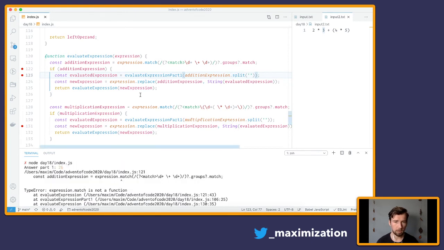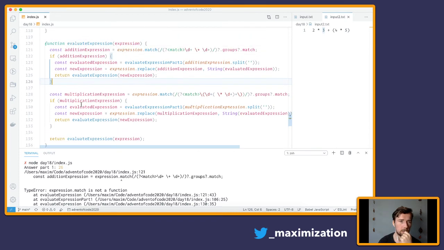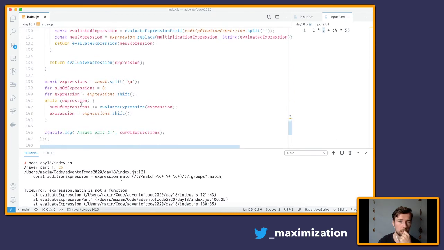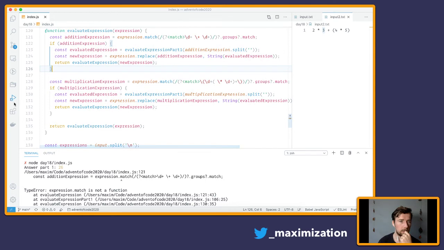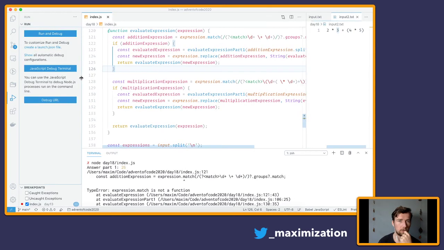Next bug, match is not a function, expression match is not a function. So therefore expression is undefined. Let's, yeah, there's some just edge cases. Yeah, so I agree. I think so too.